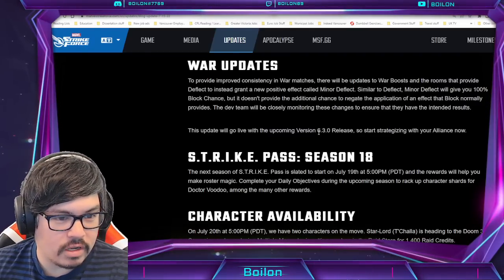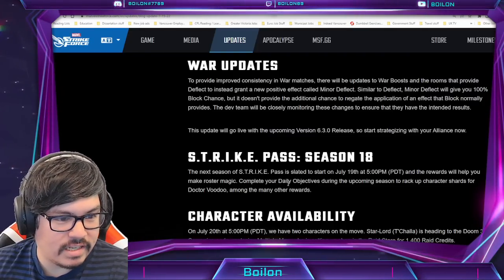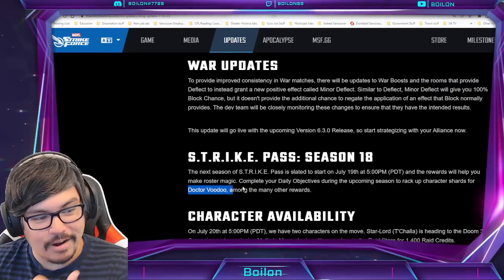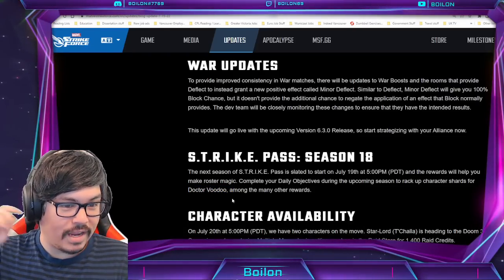I didn't really hear a lot of complaints about this lately, so I don't know. Maybe I'm out of touch. Strike Pass Season 18, we're going to be getting Dr. Voodoo. So all these campaign characters like Spider-Punk and now Dr. Voodoo are, instead of being made farmable, going into the Strike Pass.